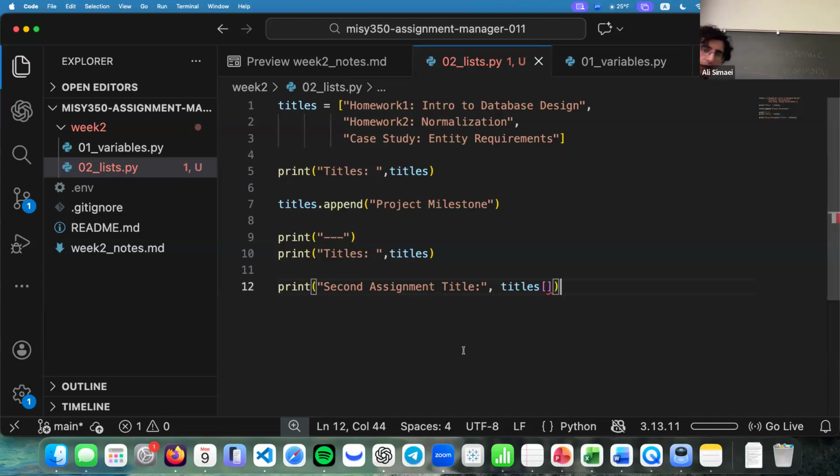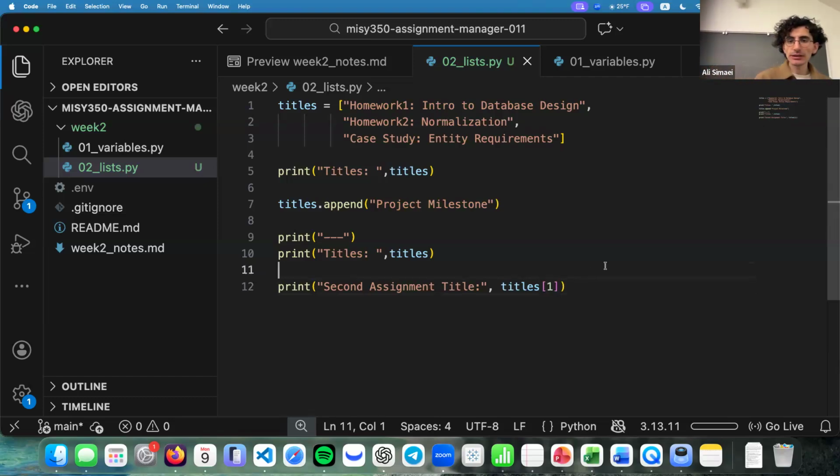If I'm looking for the second assignment title, what should I put here? Yes, 1, right? In programming systems, they start from 0. They don't start from 1. So if you're looking for the second assignment, you're looking at the title 1. That's how you can reference and find out what is the title of the second assignment.